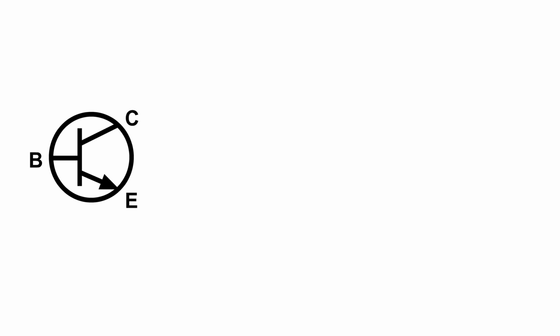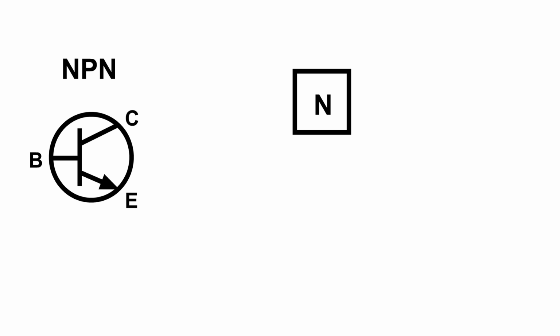This is the symbol for a NPN transistor. And how they're built, I'm going to use silicon media here. They start with an area that is doped N, and then they continue as they grow this thing, dope the next section P, and if they were to stop there, we'd have a diode like this.